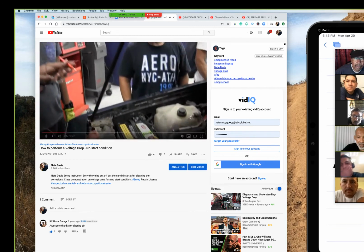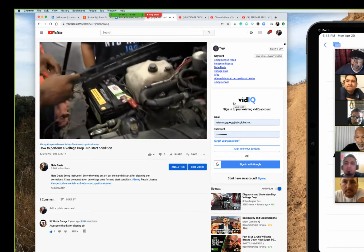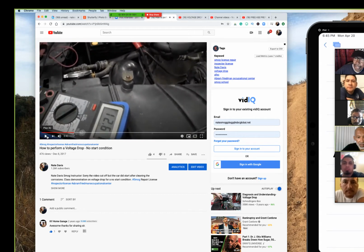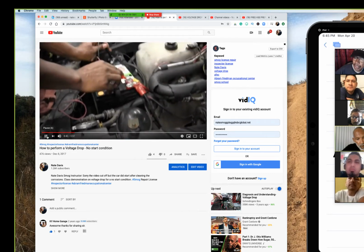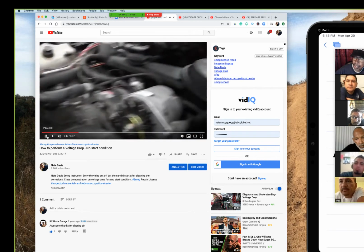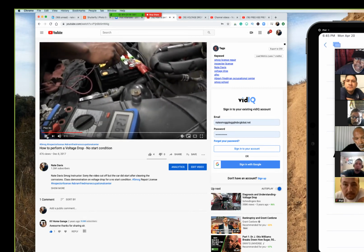Basically, there's no crank at all. I'm going to throw up the battery. See the battery holding that 12.6? Don't crank it right now. This battery is 12.6 volts. I know it's hard to hear, so I'm talking over it. The battery is 12.6, and when she cranks it, it's still going to be 12.6. Now crank it. See, right now they're cranking the car over.